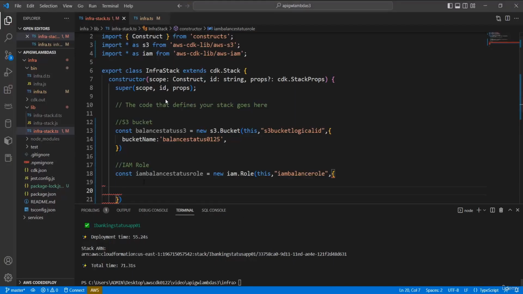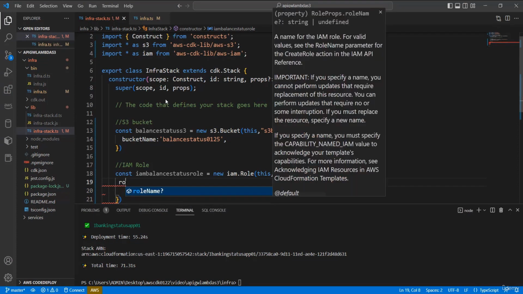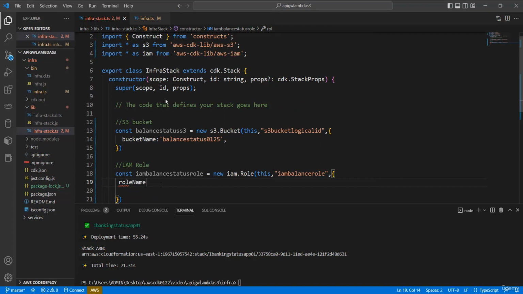So let me go here, and first let me just say role name, and it gives me the option here, autocomplete, and it's a string. So I will say banking lambda role. Okay, just to make it unique. Then I just do a comma.